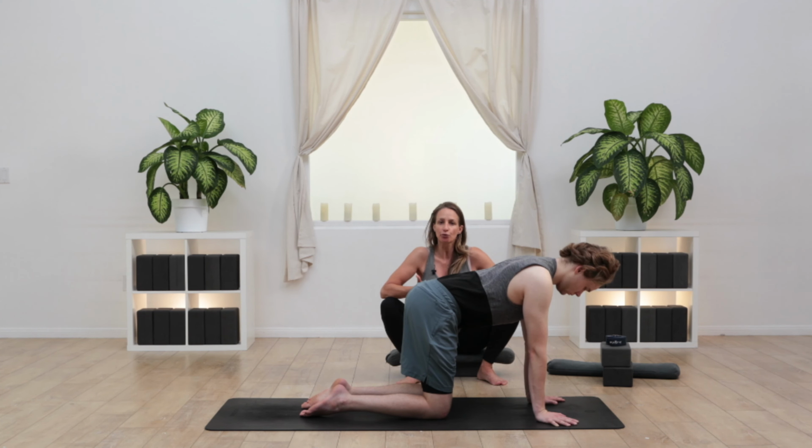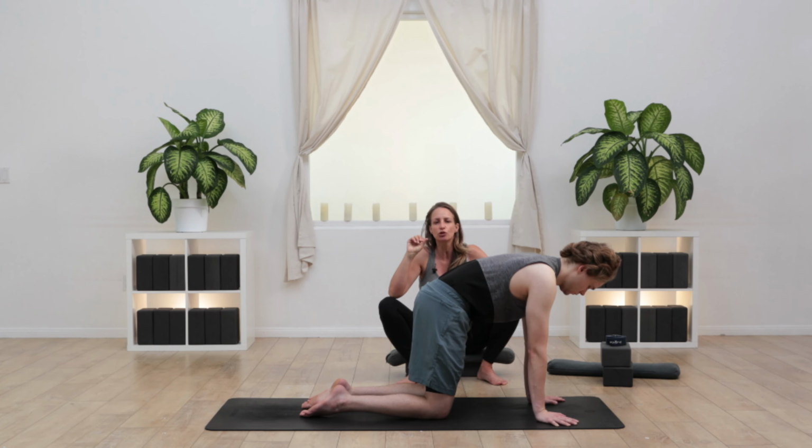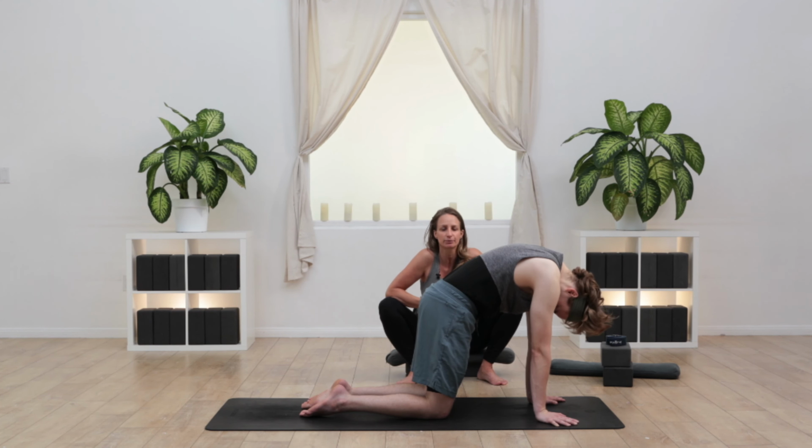See if you can keep your ribs this lifted into your body, and on your next exhalation, you're going to round at your lowest part of your lumbar spine, right above your sacrum, and then the last thing is you look towards your navel with your eyes to the Nabhi chakra.